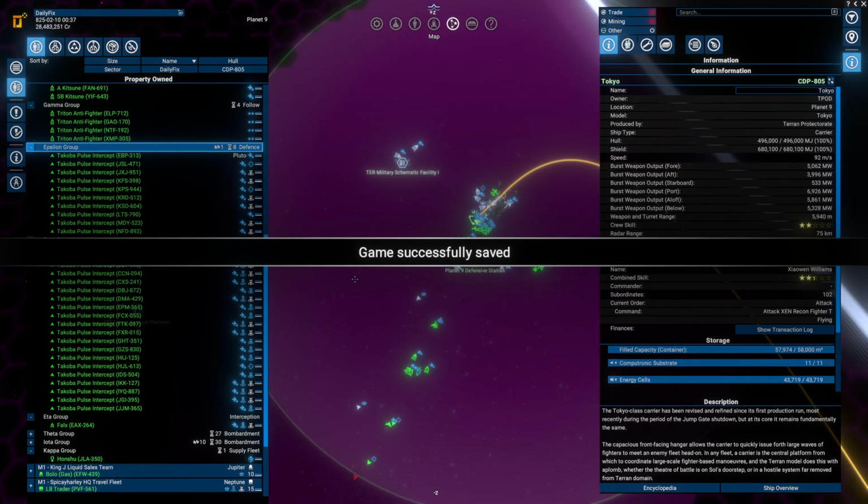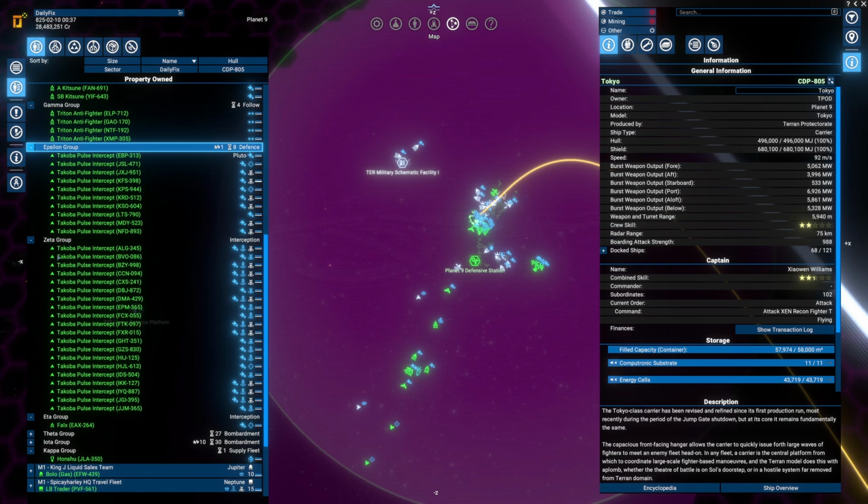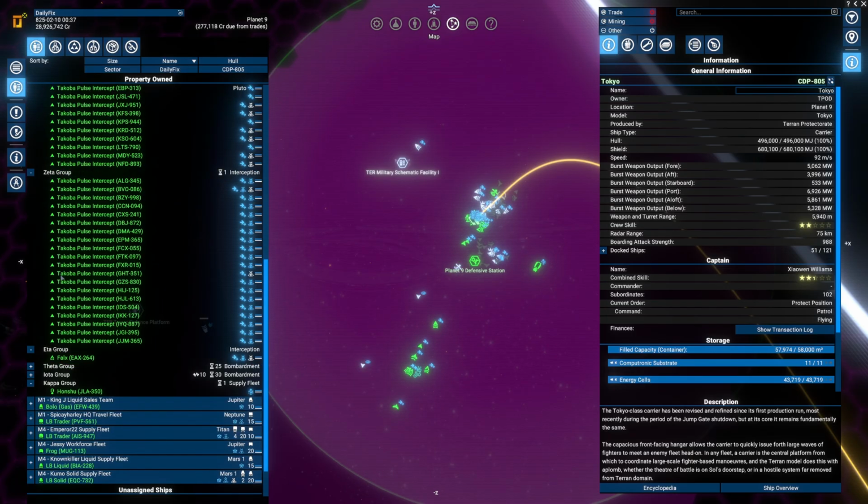And I'm waiting for autosave here, much appreciated. I have an intercept group consisting also of Takaba. Luckily for me, I already ordered these ships in between, so I actually just had to retrofit into Pulse interceptors. Pulse is just fast firing, not too heavy. The others are just a bit too slow to deal with small ships. The firing just takes a bit longer, and the projectile is also going to be slower.